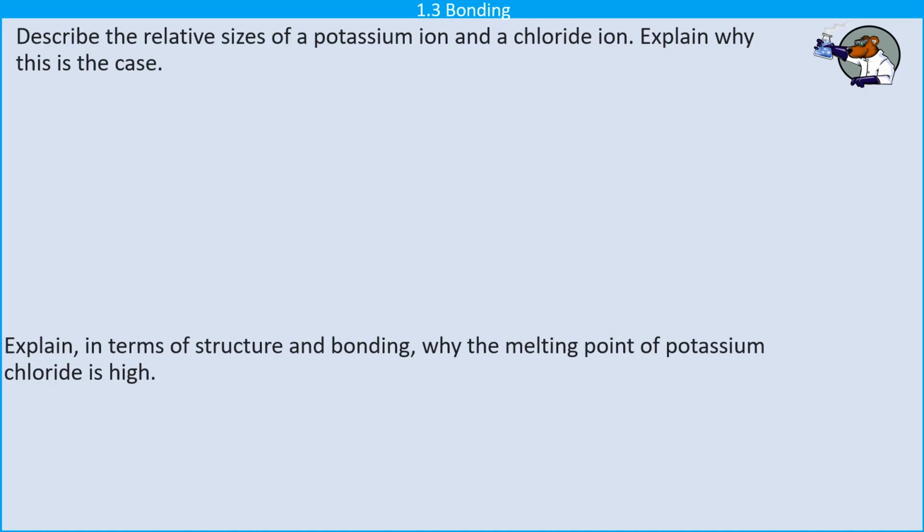In this question, the first thing that we need to do is to think about the electron config of the two different ions, and I would always start by thinking about the atoms they're made from and then how you need to change that, because it just stops you from making mistakes.